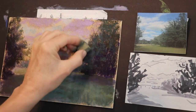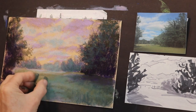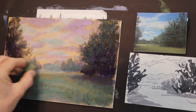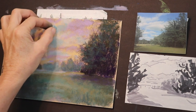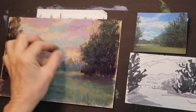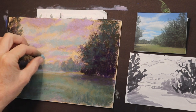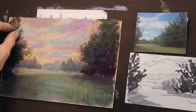Okay, see how I'm adding on the tips there, where the sunlight may be wrapping around a little bit. You're getting some of the lighter greens on the tips of the branches or the leaves of the trees. So now I'm just continuing to establish this, and okay, now I'm getting to the sky. So what I'm doing here is getting in the medium blue values in between the clouds, and I had already gotten those purples down, which again makes more of a cohesive painting to play off those purples that are still peeking through in the rest of the painting.